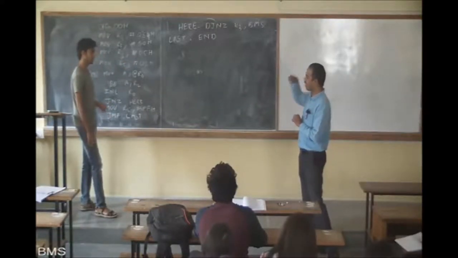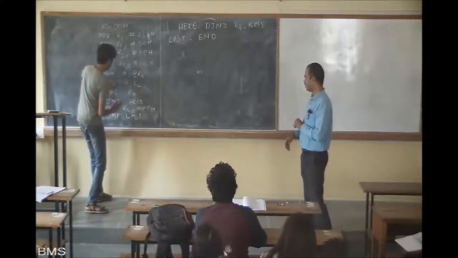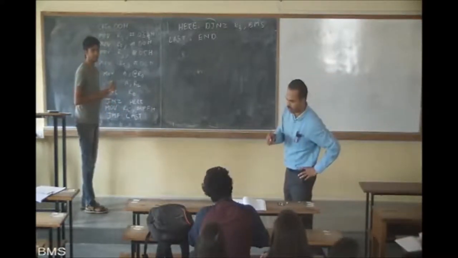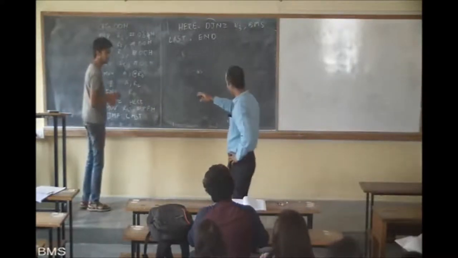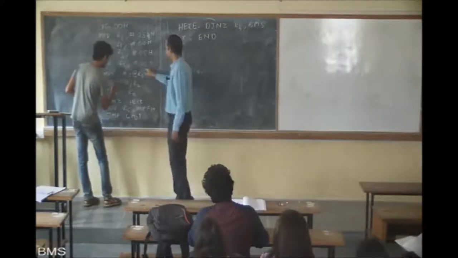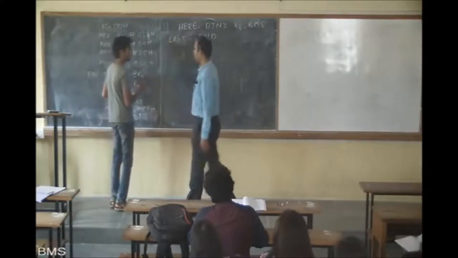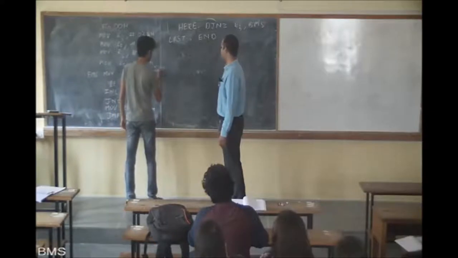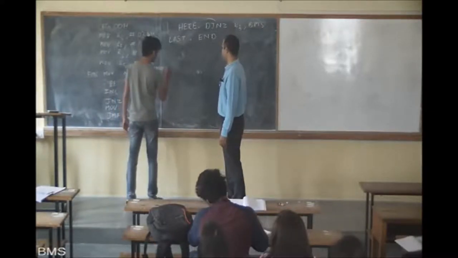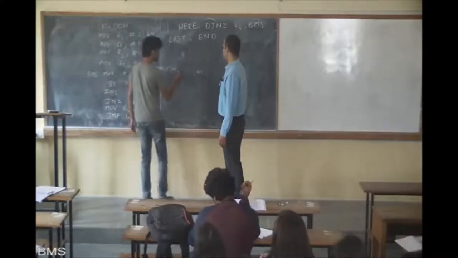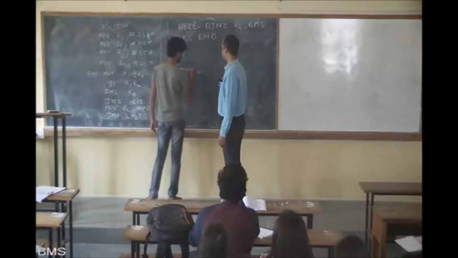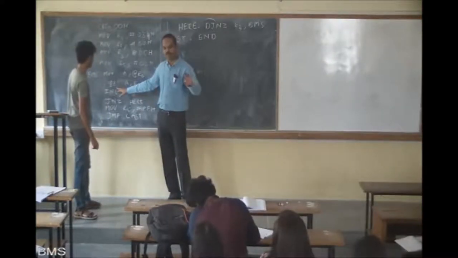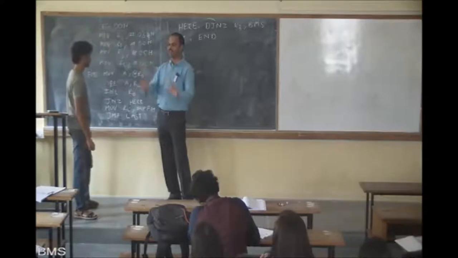SUBB is subtract with borrow or carry. So just SUB is enough. SUB is not there. Are you sure? Then make it SUB, and you should write one statement here: MOV PSW, #00H. So clear PSW. MOV PSW, #00H. You understood why this is? We have cleared the carry now. So this instruction is a SUB-like instruction. By default it will be 0 only. We are just ensuring that it will be 0.